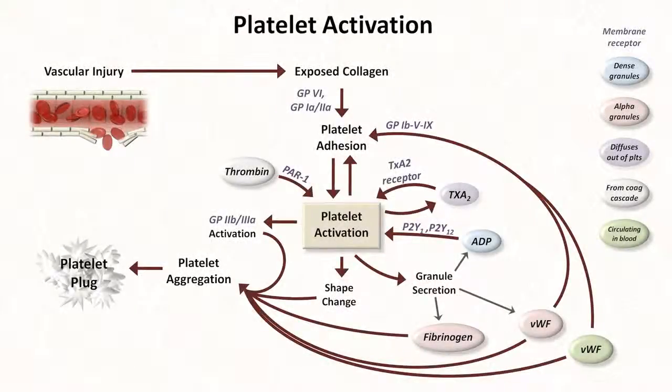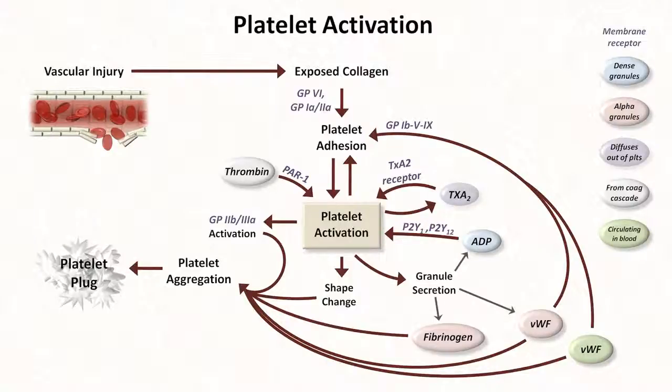Here's a diagram we first saw in the second video on the normal physiology of platelets. It shows how vascular injury leads to exposed collagen, triggering platelet adhesion and activation, which then leads to a process of amplification of the activation through platelet release of fibrinogen, von Willebrand factor, ADP, and thromboxane A2, along with other factors such as thrombin. Helping to mediate the effects of each of these compounds are specific receptors such as the P2Y12 receptor for ADP and the 2B3A receptor, which binds to fibrinogen and von Willebrand factor to support platelet aggregation and the eventual formation of a platelet plug.